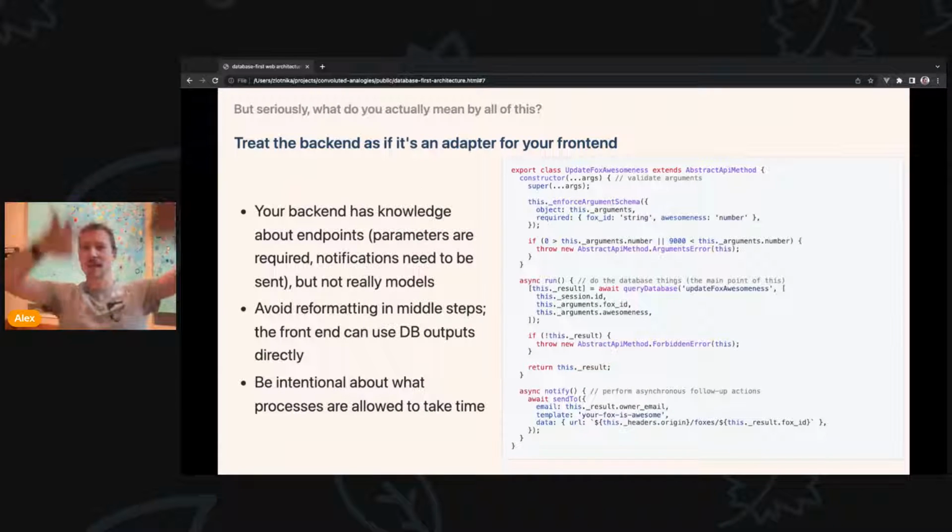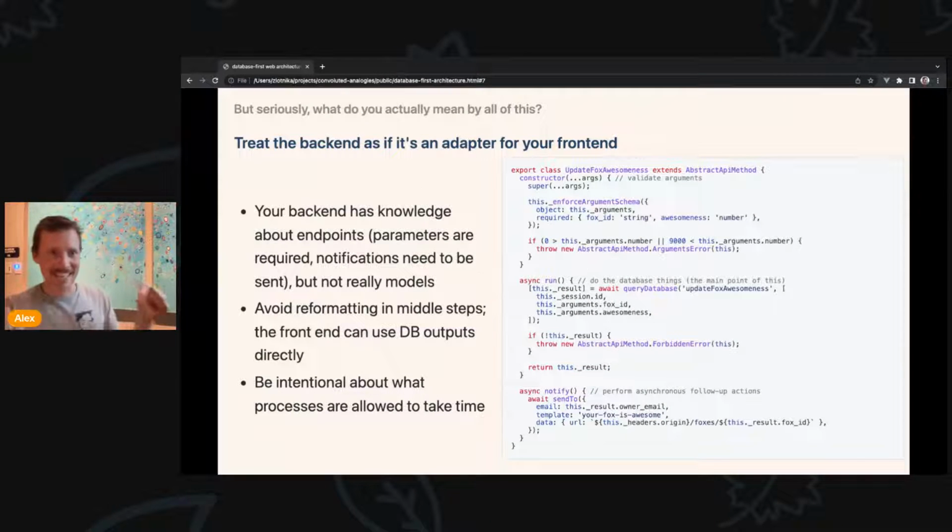Okay, now we're gonna actually see some code, so yay. Okay, and this is actual JS code. So treat the backend as if it's an adapter for the front end. Your backend has knowledge about endpoints. It can figure out what's required and stuff, but it shouldn't, in this design, really have knowledge about models.